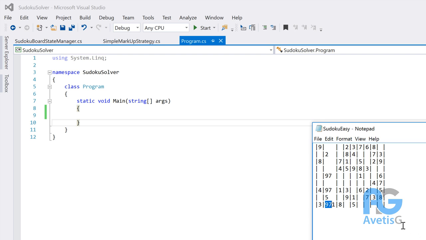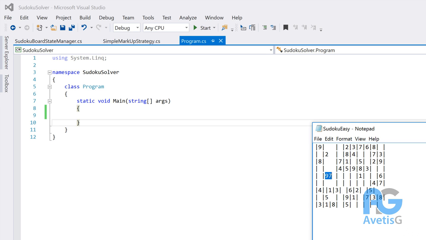How? Because we know that this 9 and 7 and this 9 and 7 are going to be, this is going to be either a 9 or a 7, and this is going to be either a 9 or a 7. We just don't know which one is going to be a 9 or a 7. But we know that either this or that is going to be a 9 or a 7. So these two can go away on the same column, and we are left with 1. So that's the strategy. And this can happen on a column, on a row, and on a block. And we're going to take care of all of them in our application.